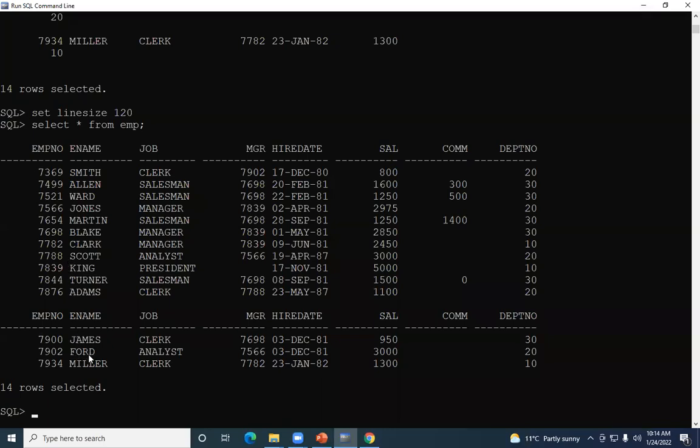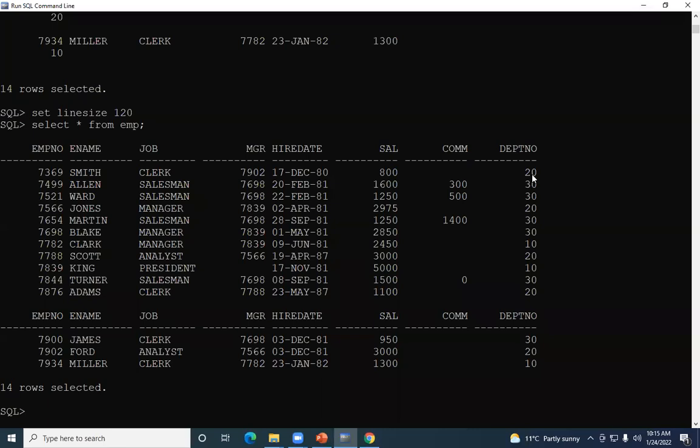So the manager of Smith is Ford. This is what this information means. And the date on which Smith was hired, the salary, and Smith does not get any commission. If there is no commission, there won't be any value. We say that this is a null value.